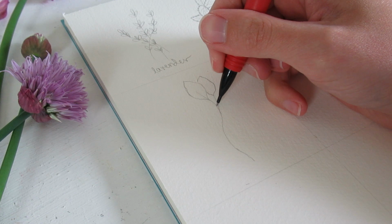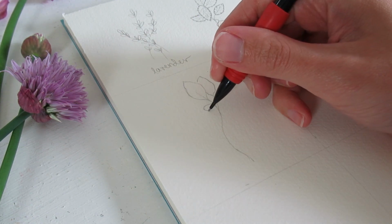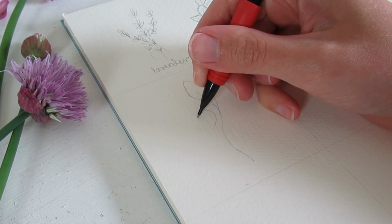I'm drawing these leaves a little irregular, not perfectly straight lines. This makes the leaves look more realistic.